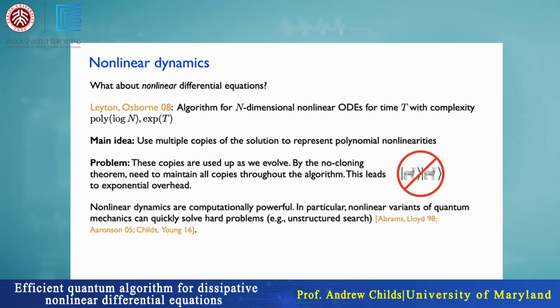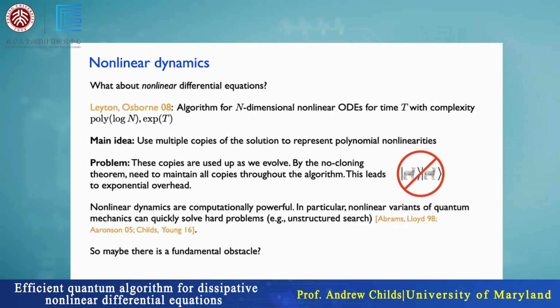And in fact, you might think that it's a completely fundamental obstacle because nonlinear dynamics, in general, are just going to be hard to simulate, right? Nonlinear dynamics are computationally powerful. It's known, for example, that in a variety of models of nonlinear quantum mechanics, so if you take quantum mechanics and modify it by introducing some nonlinearities to the dynamics, almost any way that you try to do that, you end up with a model that can solve hard problems quickly. For example, you can solve the unstructured search problem in polynomial time, which you shouldn't be able to do with quantum computers. You could solve it in time polynomial in log n, where n is the number of items that you're trying to search through. So that suggests that certainly you shouldn't be able to handle general nonlinear dynamics, and so maybe this is really a fundamental barrier.